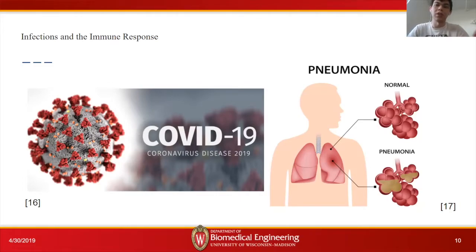So with an extremely infectious disease like COVID-19 that can be transmitted through the air, it can get all the way into your respiratory system before your body's actually prepared to fight it. So when the inflammation and the buildup of fluid occurs within your alveoli, it can make that gas exchange a little bit more difficult. And that makes it harder to breathe. And the fluid buildup in your lungs causes a condition called pneumonia.